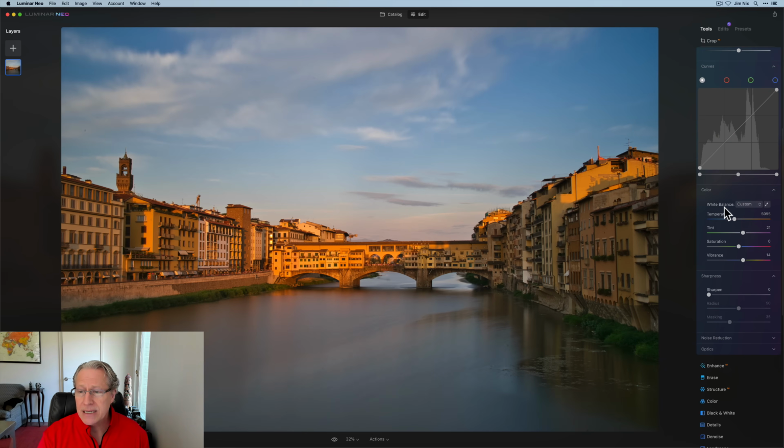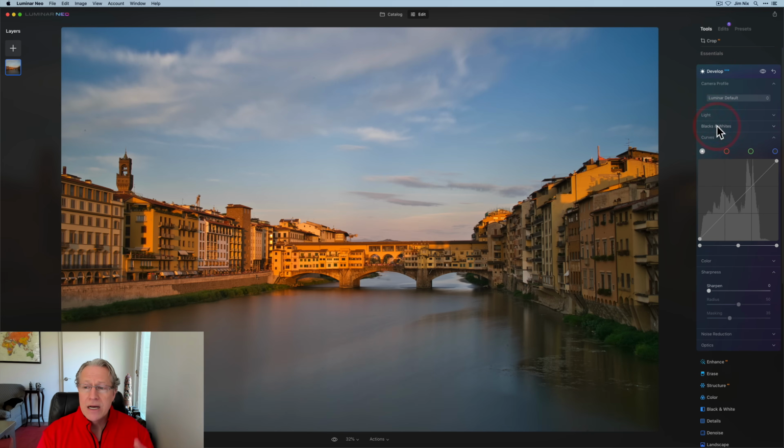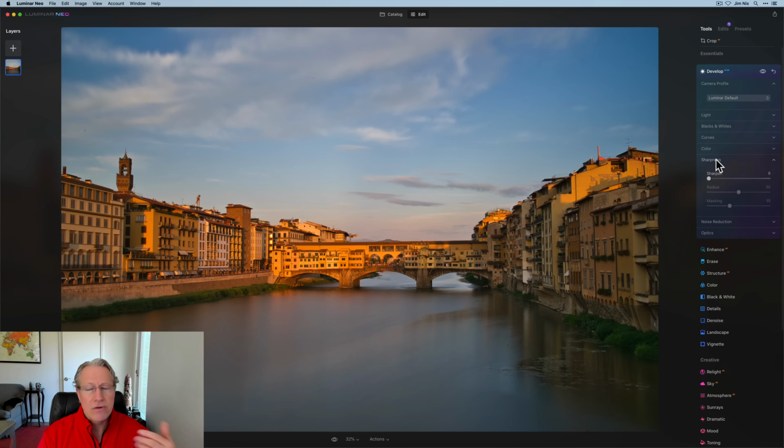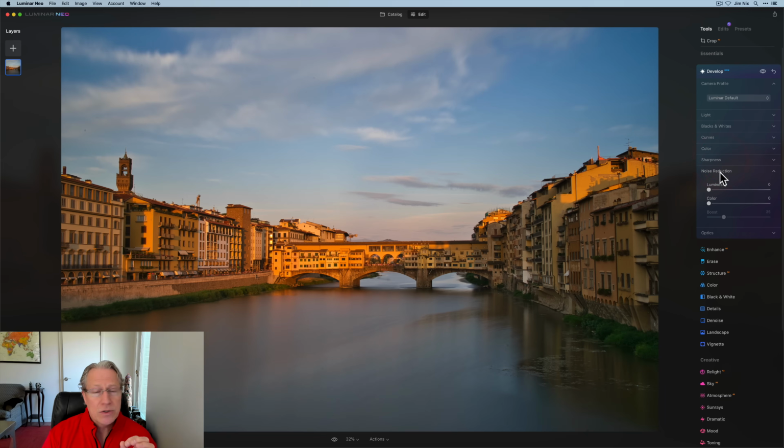Sharpness, as the name implies. In fact, by the way, when you finish with these tools, you can just click on them and it will collapse them back so that you don't have everything open at one time. Sharpening works fine. I will admit I don't often sharpen my photos that much, but you've got some controls there that would come in very useful. Same with noise reduction. And again, I'm gonna close that just to keep the menu a little cleaner.